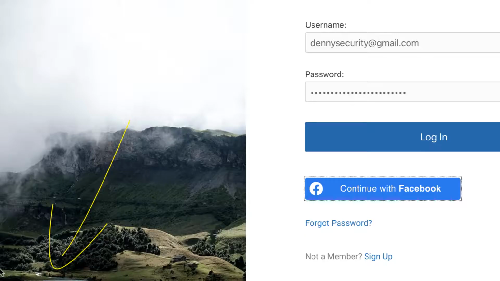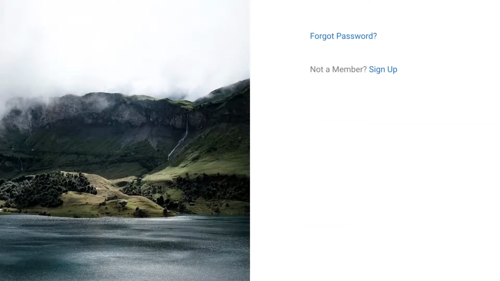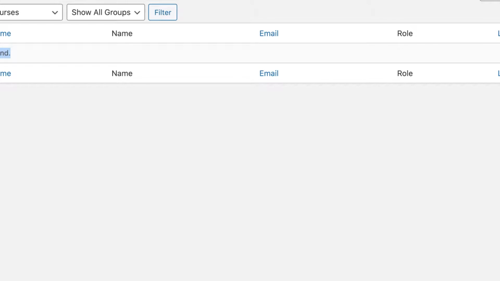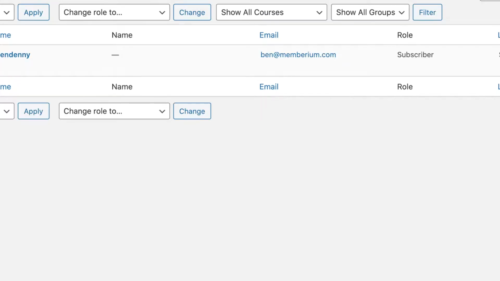Now, you're not actually going to see anything just simply because I'm already signed into Facebook. And so you can see that it took me to Facebook very quickly, but then it brought me back. And now, it's telling me that I'm signed in. All right, so now that I did sign in and I just switched back to my admin account, you can see that running this search now, I actually have my user created.